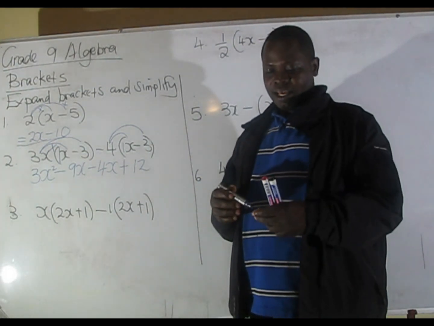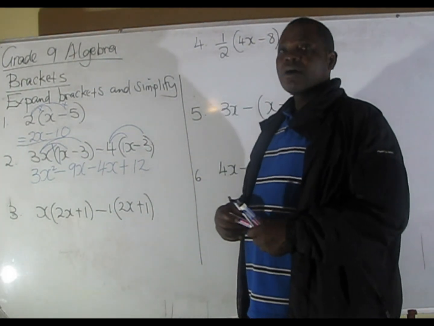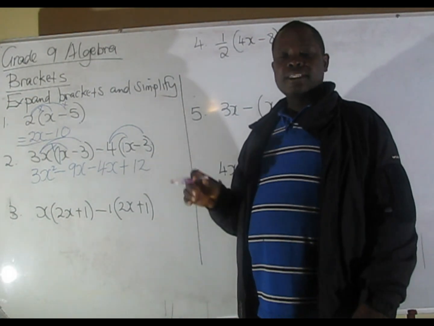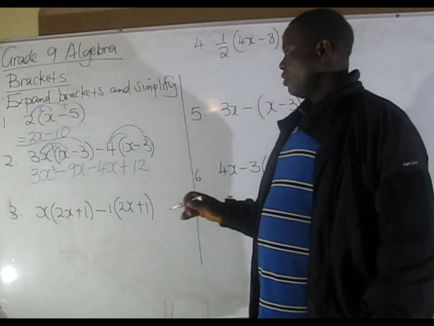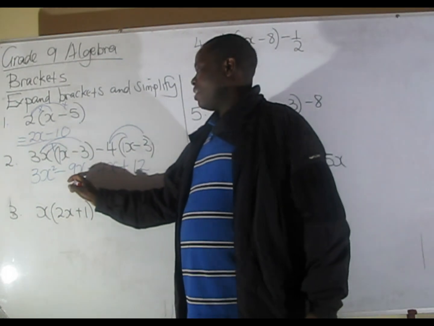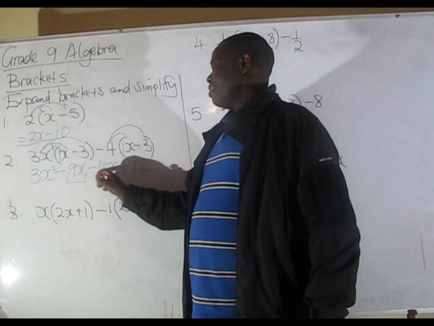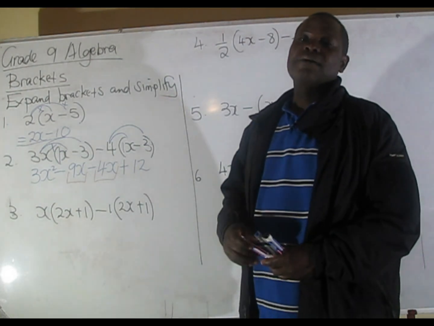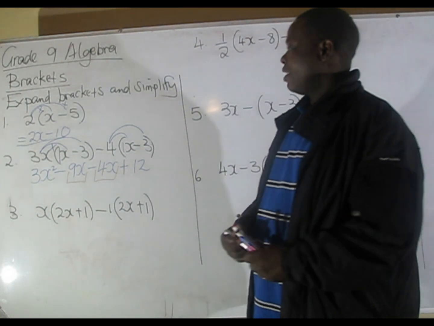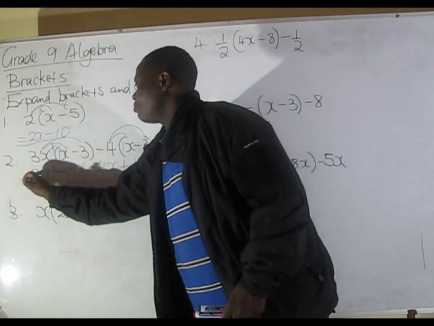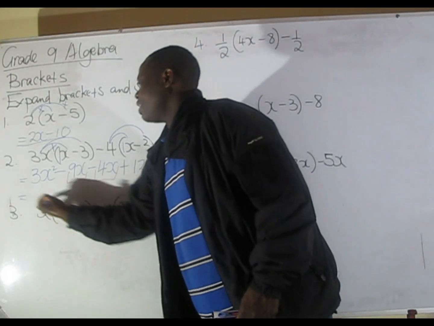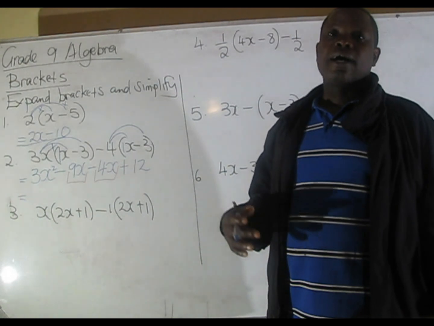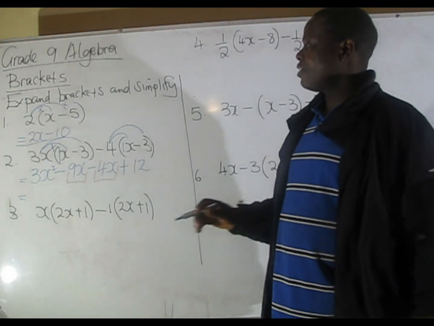Now the next thing I need to do is to look for like terms and combine them. So in this expression, there is a variable x here, there is a variable x there. Those two are like terms, we can add them. Another important part when you're doing this, we need to take care of our integers, very much critical.